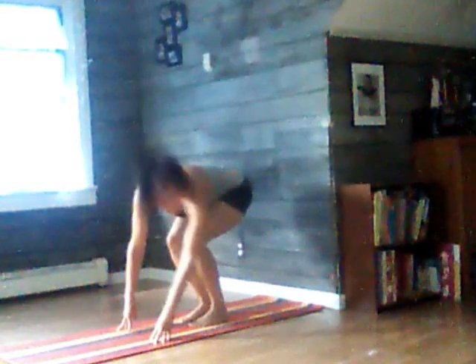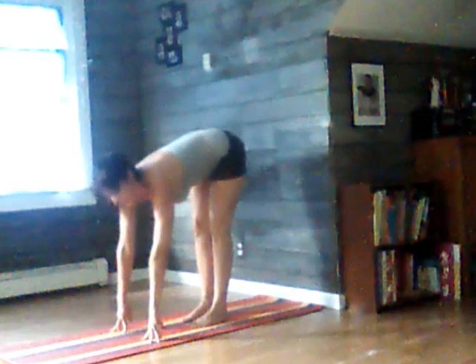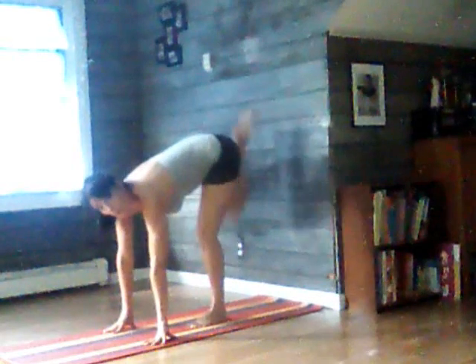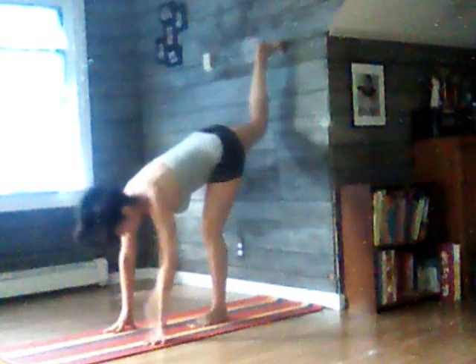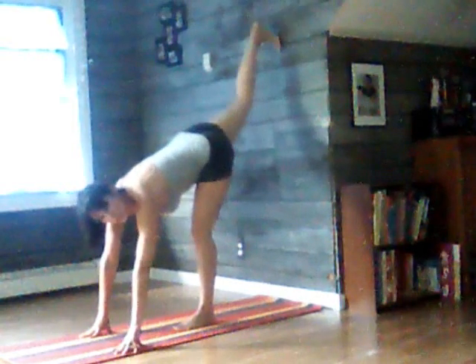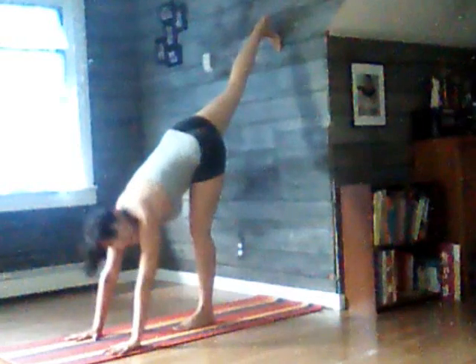So let's start like this. Take feet about 2 and a half feet from the wall, you're going to lengthen your spine, bend the knee slightly, and take one leg up the wall, lock the fingers up if you have to, even help your foot out if you have to, and try to straighten that leg out against the wall, and then let the bottom come on down.